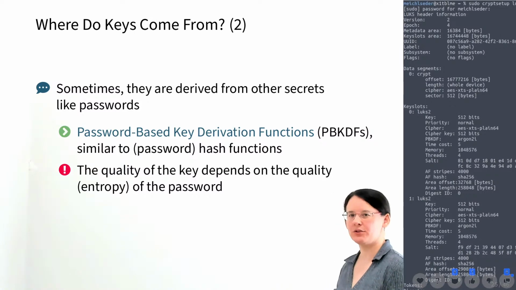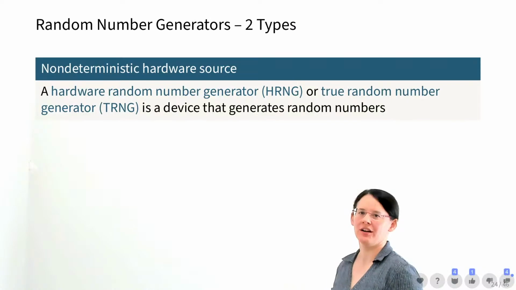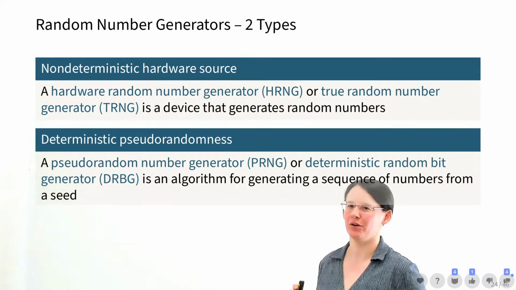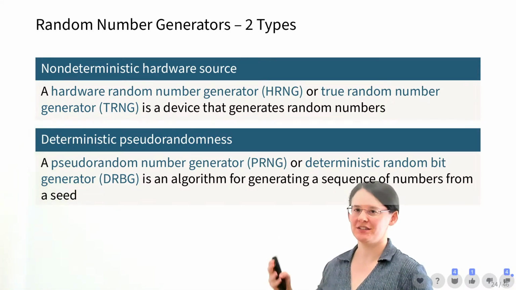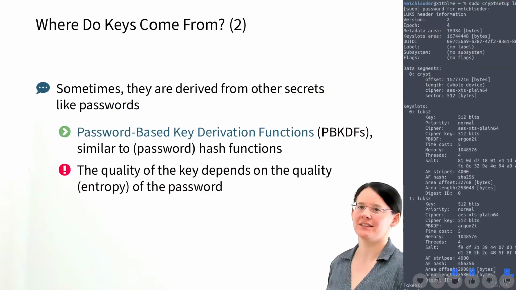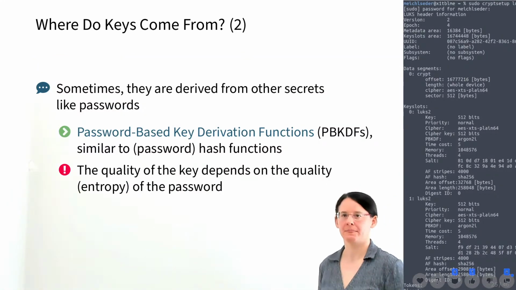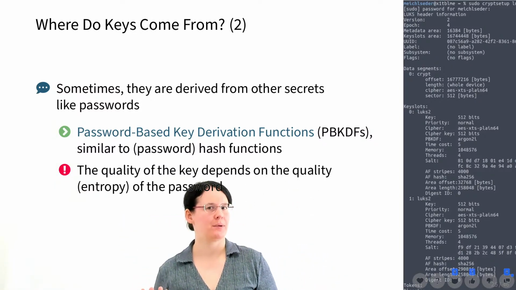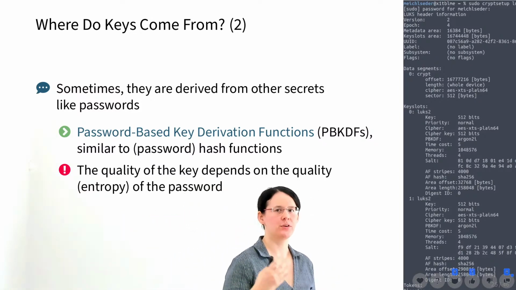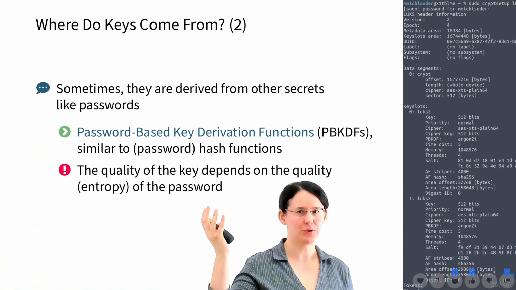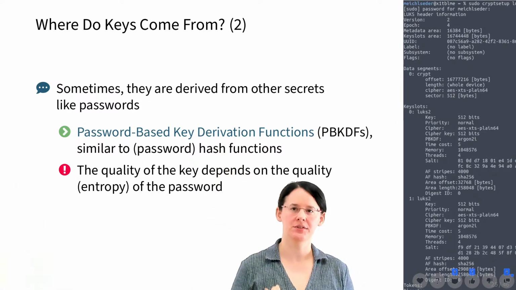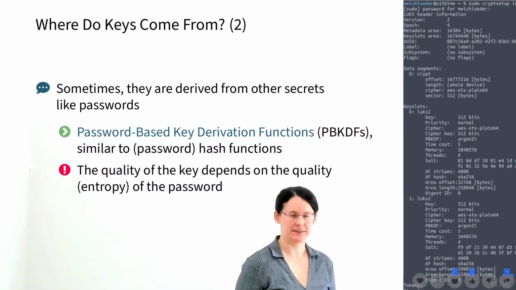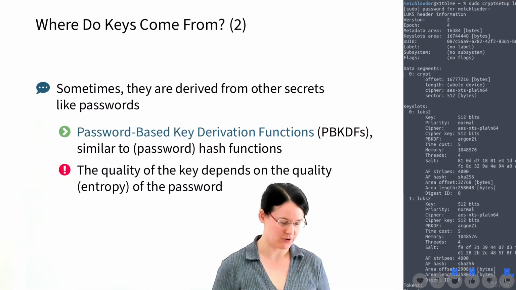So it's a bit similar to the post-processing that we saw on the previous slide. So you take a random seed as an input, but maybe of lower quality, which has some deficiencies, and then you process it to get something that you actually want to use. But of course, in that case, it still depends on the entropy of the password, how secure it is. So if you have an easy to guess password, anybody could use the key derivation function, plug in your password, and try the resulting keys. So it still depends on the quality of the password.